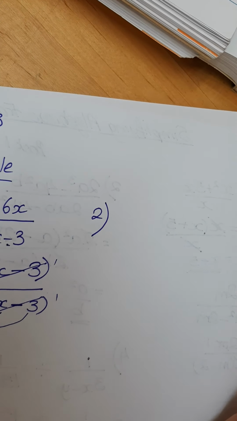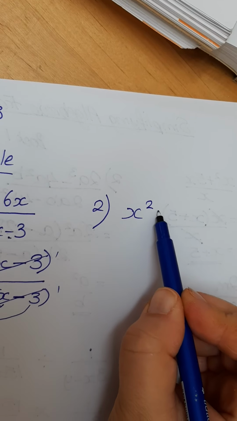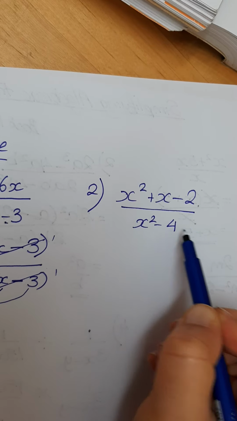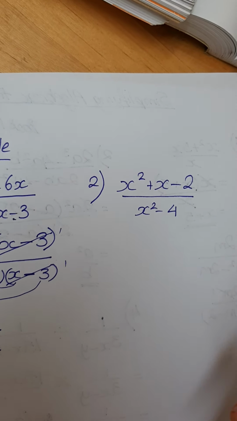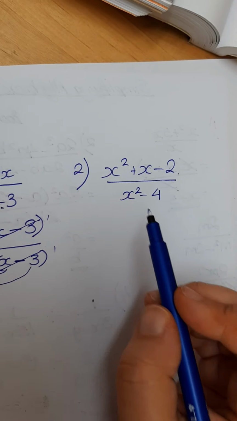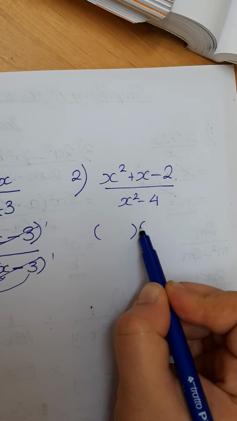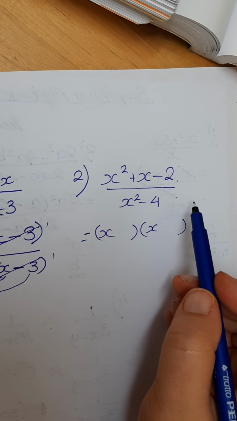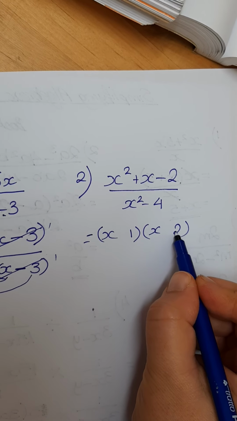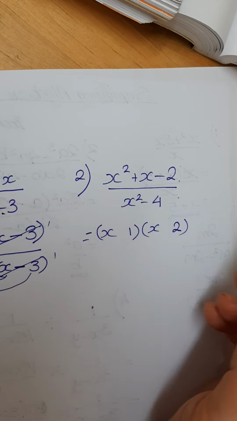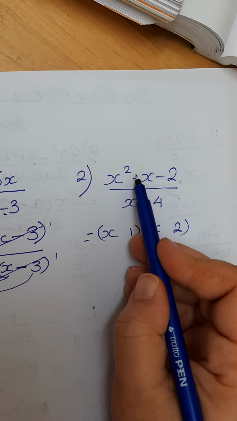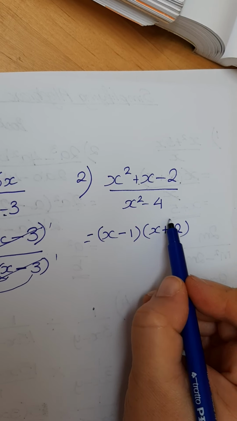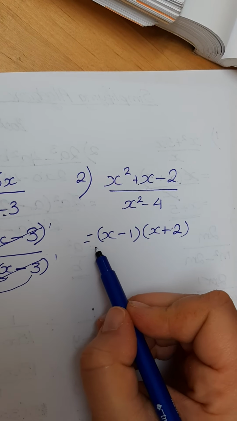Number 2, second example. x squared plus x minus 2 over x squared minus 4. So we're looking at the top. It's a quadratic. We have x and x. We're looking for two numbers that multiply to give us 2. It's a prime number, so it's easy. 1 times 2 and have a difference of 1. Of course, they have a difference of 1. We want to end up with plus 1x. So plus 2 minus 1. Plus 2x minus 1x. We're giving that plus 1x over.